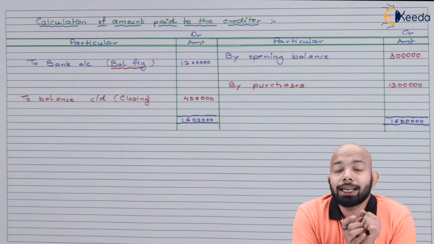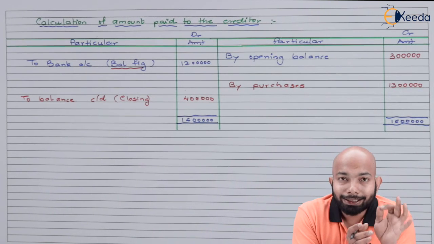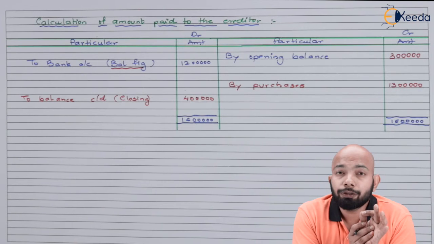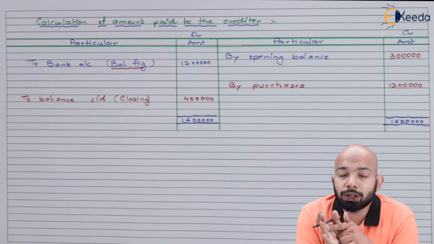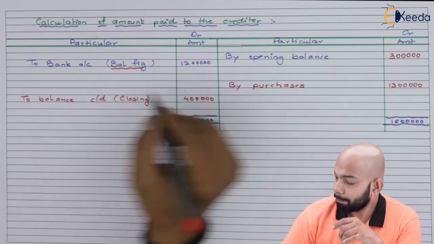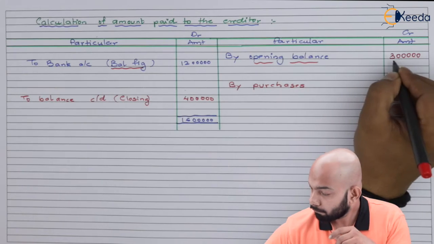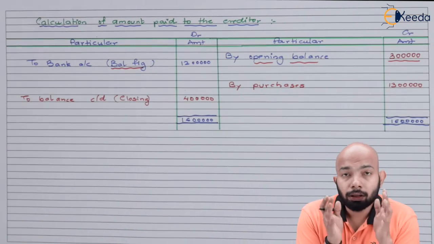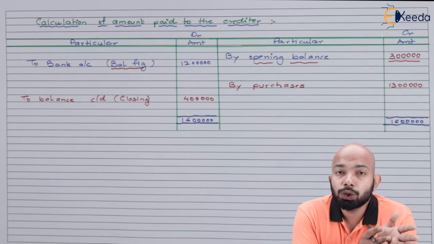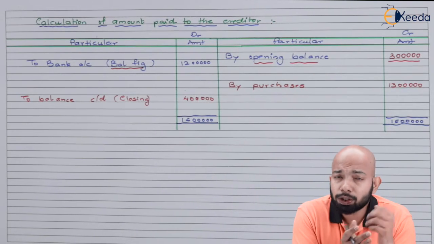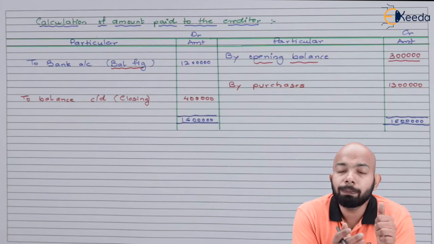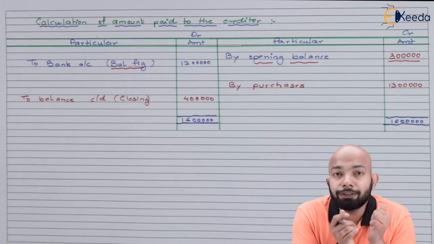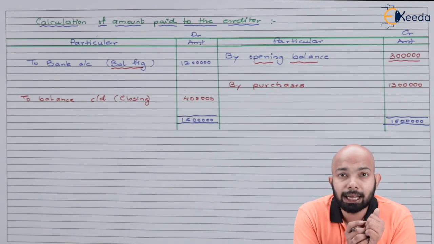If you remember, in the additional information, they had mentioned that the opening balance as of 1st of April for creditors was 3 lakh rupees. Since that has been mentioned here, we have taken that same amount here on the credit side. Now, the trial balance also showed the closing balance of creditor, which was 4 lakh rupees. As I had mentioned in the start of the problem, that means 1 lakh rupees has been increased here. So we have taken the closing balance on the debit side as well.